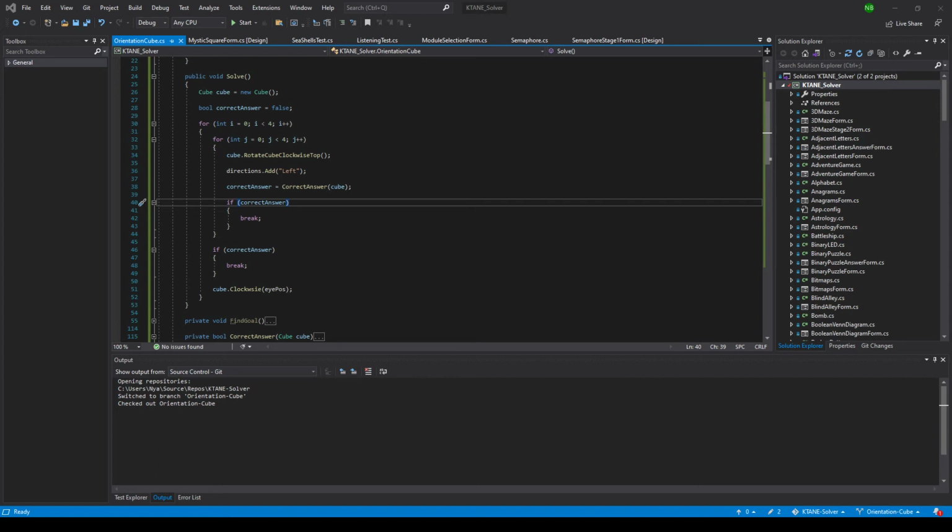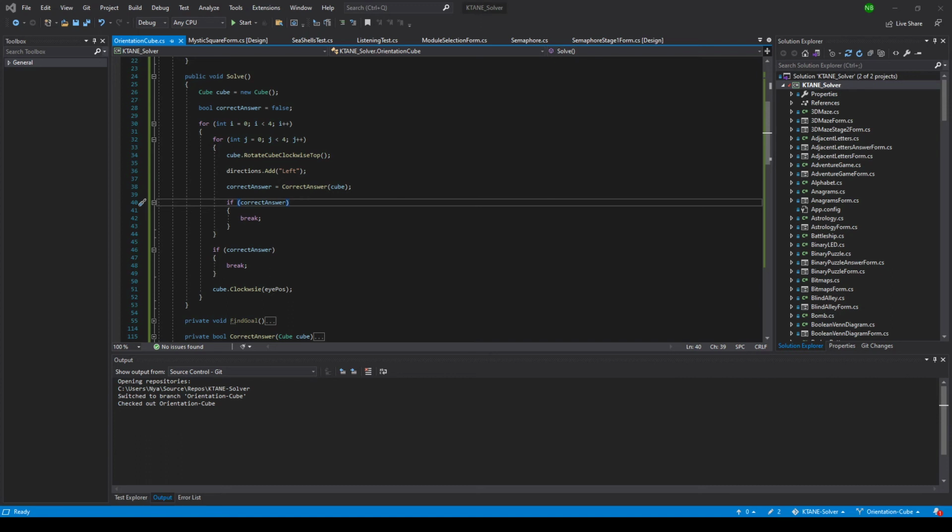And the front face is the initial back. What is right? Right in this case is green, so the bottom is green.